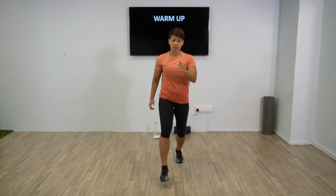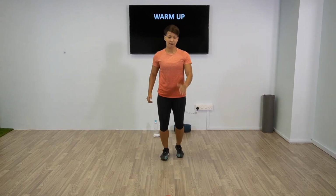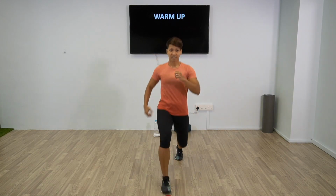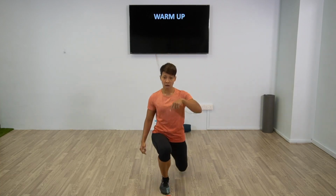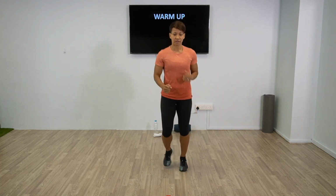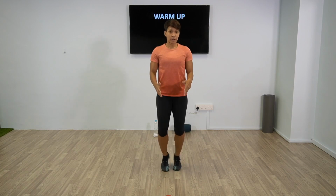Good. Do your one knee. Upright. Swing it up. Well done. Good job. Push it back up. Balance, raise it, core, lock your ankles. Four more times. Two more times. And back to your own spot. Other leg. Now move forward.